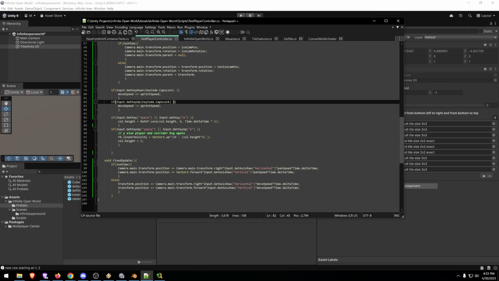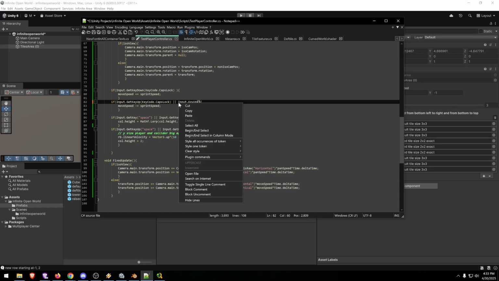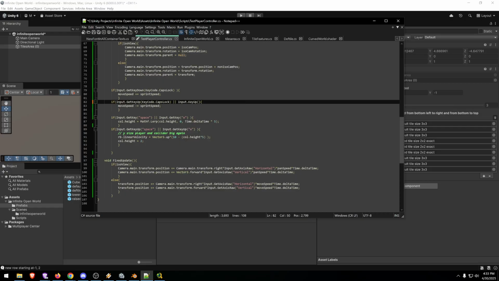So just in case the user hacked their own keyboard, input key up for the other thingy there, and then, oh, what the hell, so many errors. Key code keypad 8. That's how it works. Isn't it wonderful?